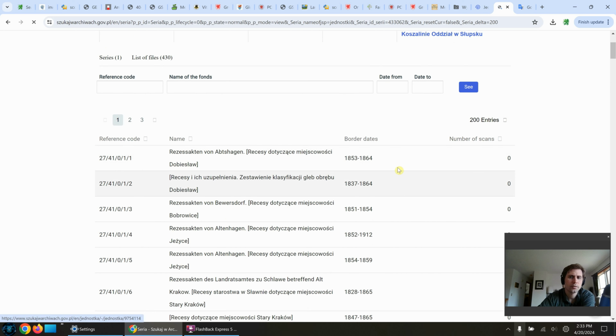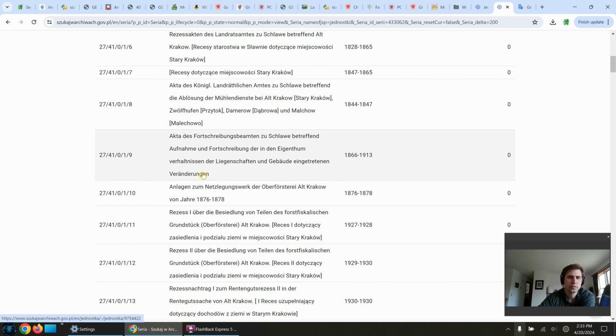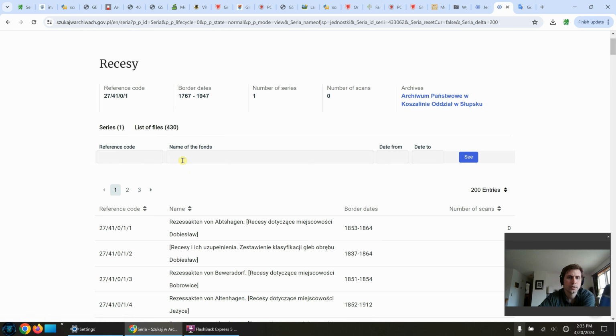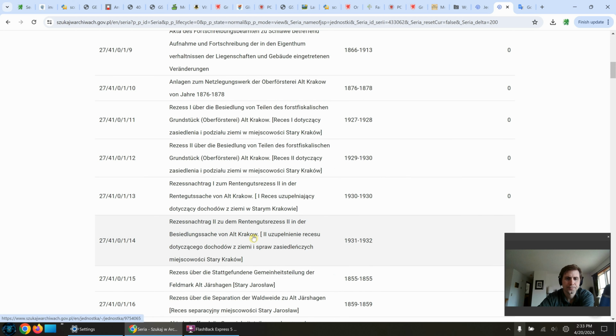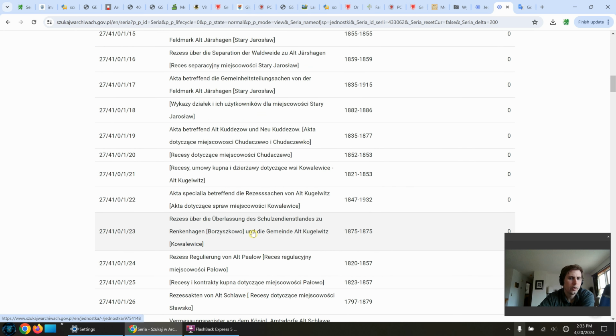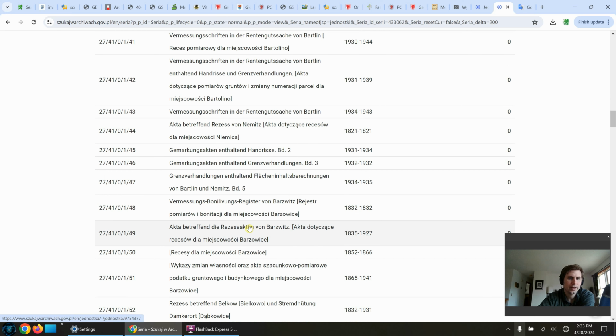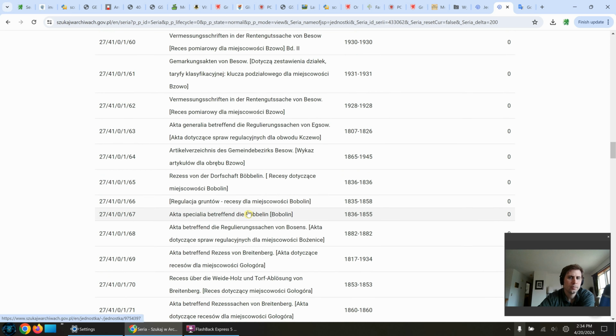So you can expand out the list, and you can see specific to Schlave exactly which recess documents they have. For many places, they have at least two. And you're able to scroll through and see the full list of them. You've got Zwölfhufen, Malco, so some of them are not going to be alphabetically listed. You can sort them by the name if you want to, just type it in there, and that'll narrow down to like Beversdorf, for example. But you can scroll through and find out any of the collections that they have on them.